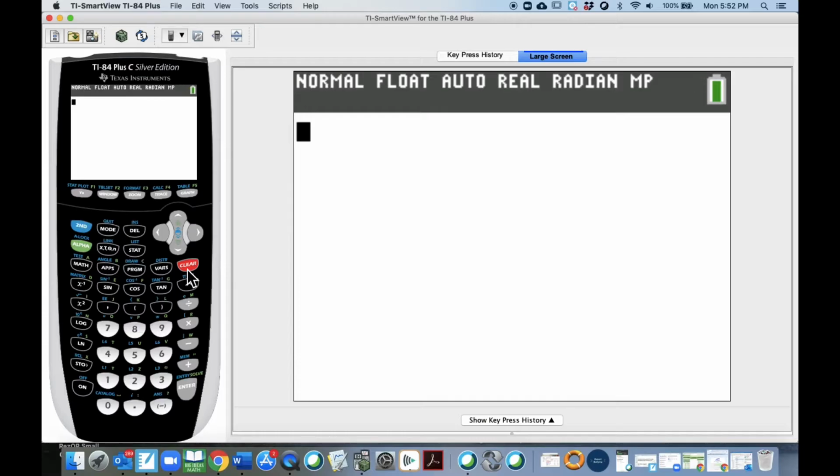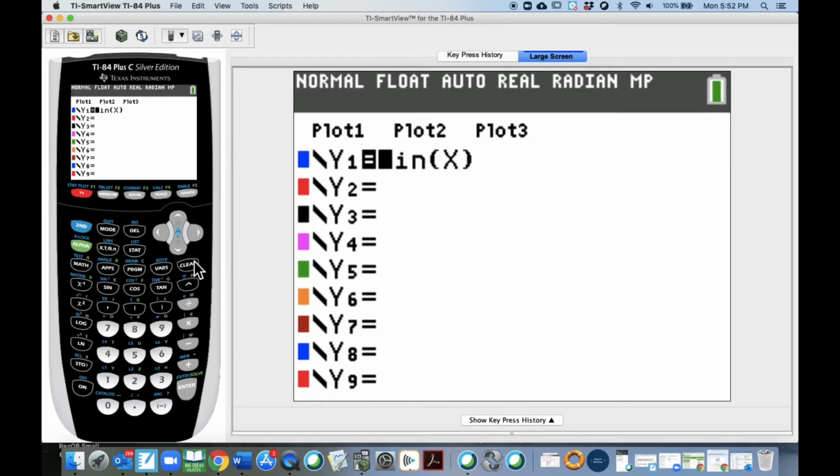So in your graphing calculator, to graph this, we're going to go to the Y equals button, and then I'm just going to clear this out. I know it already says it, but we're going to just use the sine, cosine, tangent buttons that are here. And today we're just talking about sine. Later we'll talk about cosine. Tangent, we will not get to this year. So we're just going to start with sine. So we just type in sine of x. And then if you want to close that parentheses, you can.